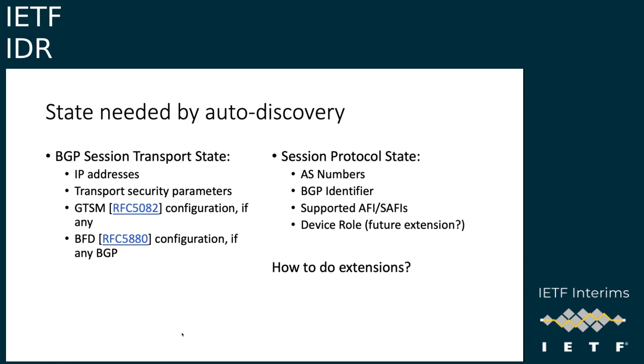An example of that: if you were building a BGP fabric using a standard flow topology, knowing the position of your device or a discovered device inside of the fabric may help you choose whether or not you want to peer with it. What that actually looks like was left for future discussion. And part of this was, how do we do discovery extensions?